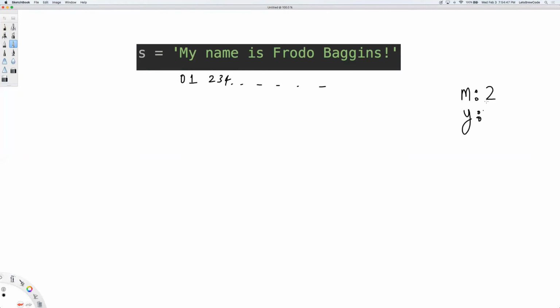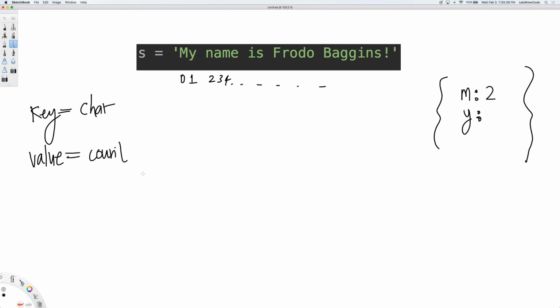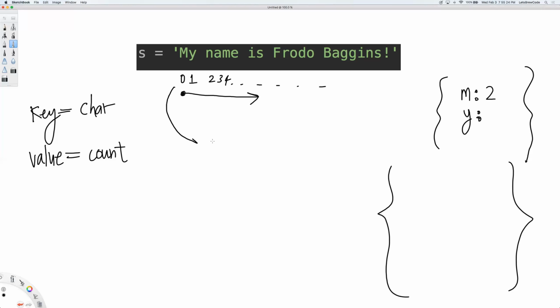And that's how you will do it in the case of a dictionary as well. This is the key-value store for your dictionary. The key is the character, and the value is the count of that character. So when you want to do this, you can create an empty dictionary first. Then you go through this string from left to right, check the character present here, and take that character out. First of all, M comes out.